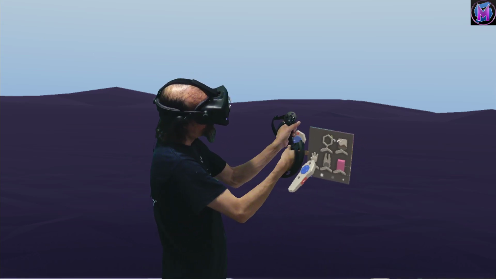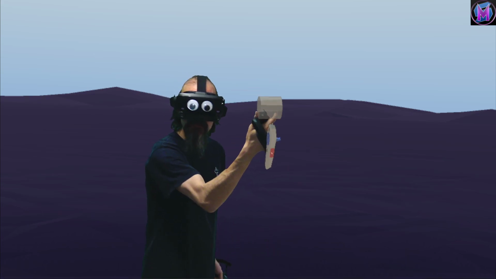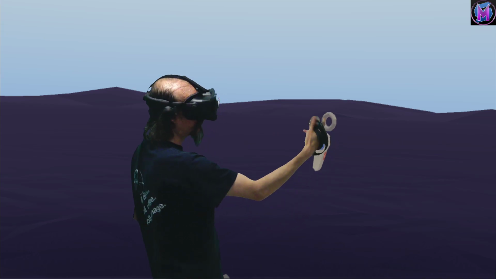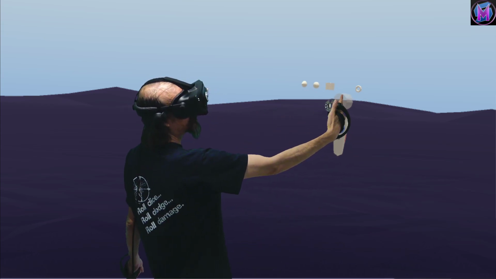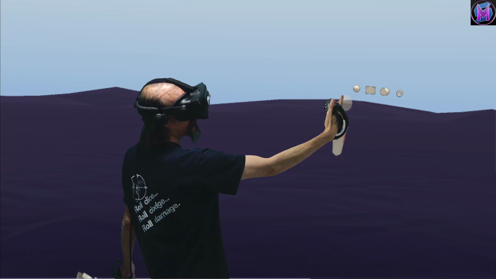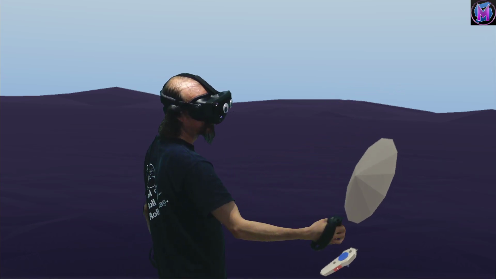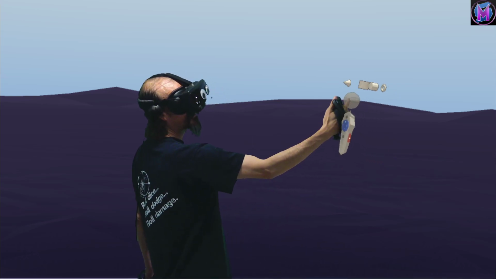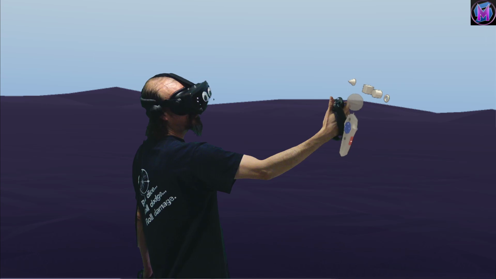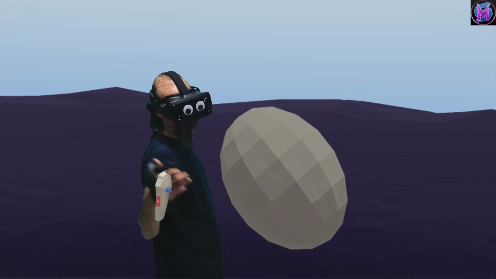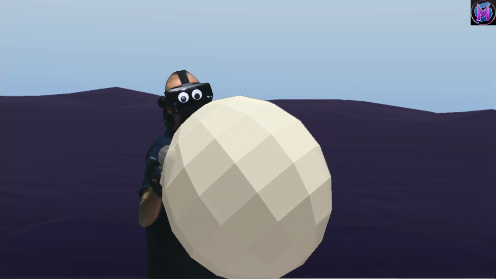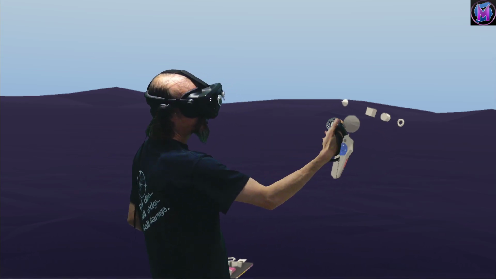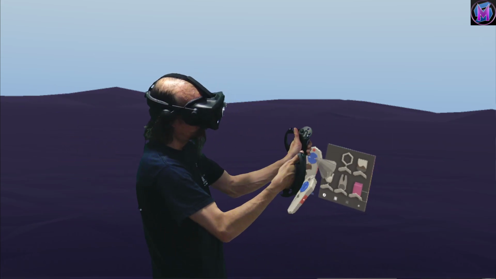Now, there are some variations, so left and right with your thumb pad changes what shape you're painting with. So you can see with the shape tool, left and right gives me different shapes to create. I can create cones. I can create, let's undo that. I can create spheres. So the left and right lets you choose the specific of which tool you're using.